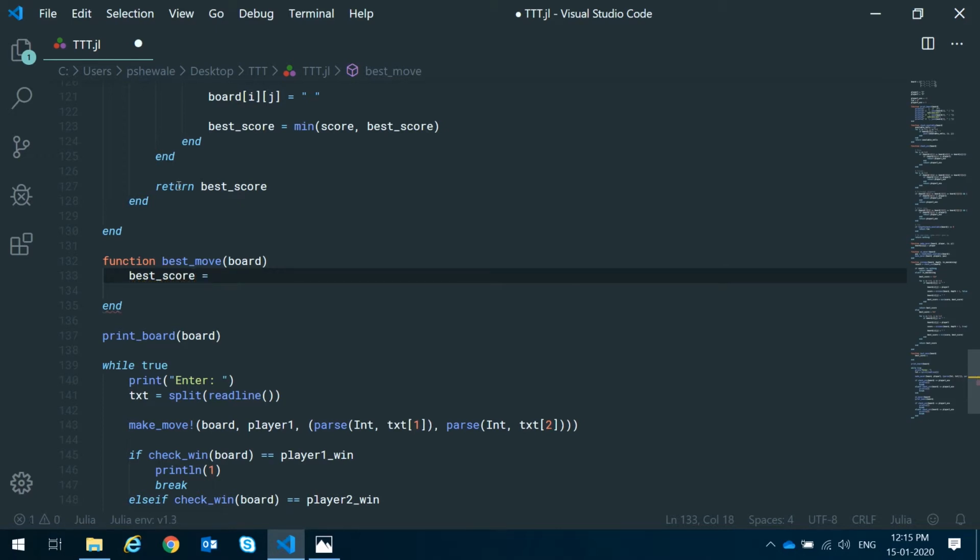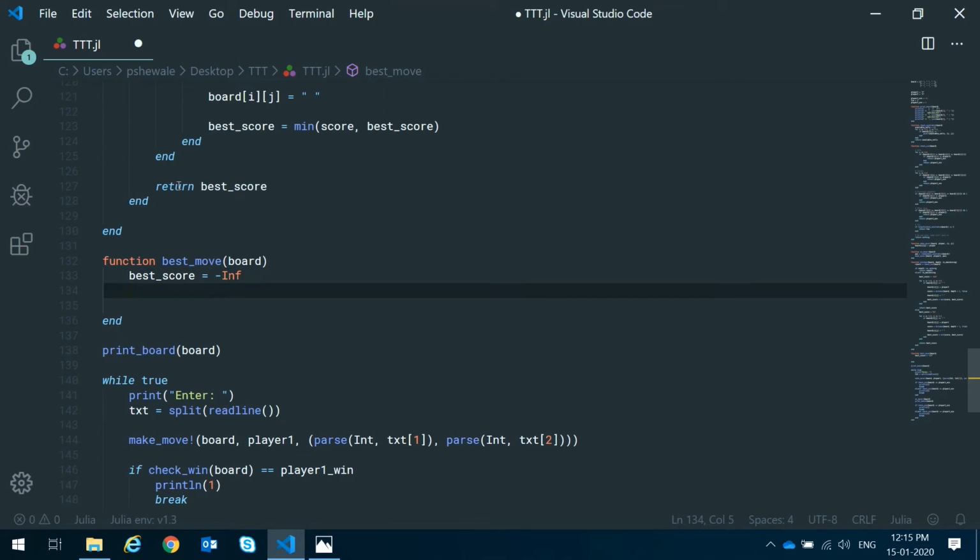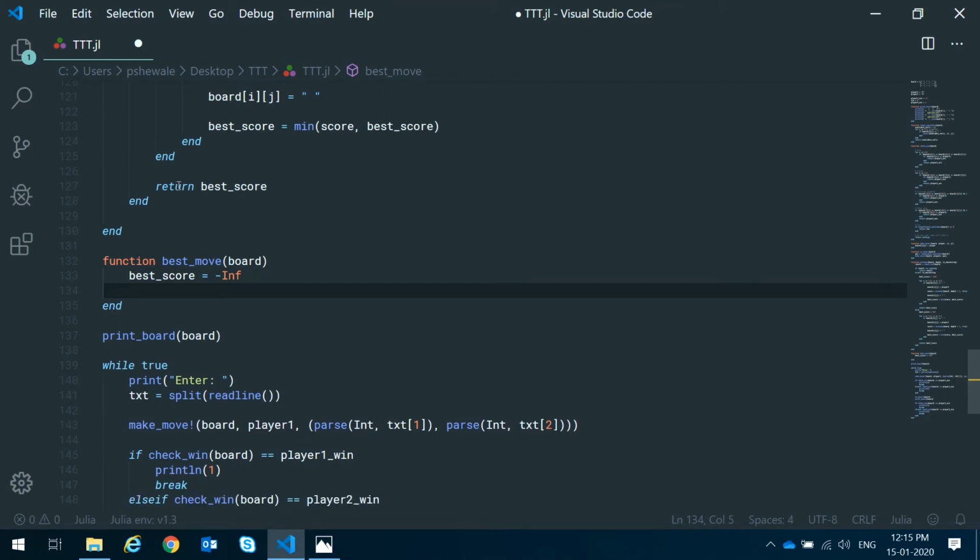Best score equals negative infinity, because whenever we call best move, it's the maximizing player's turn. We want to get a score that is as high as possible, and for that we'll use minus infinity as a starting point. So it only goes up from there.